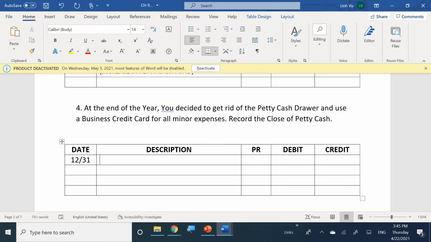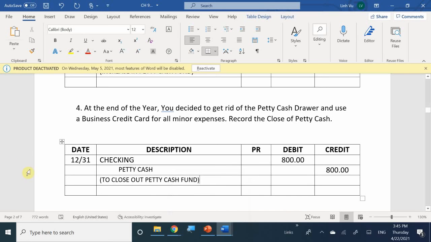Credit the checking? Not credit. We're not paying into it. Debit. We're going to debit, right? We're going to take all the money that's in the cash drawer right now, or the petty cash fund, and we're going to dump it into checking. So in this case, if I started out with 500 and increased it by 300, I should have a total of 800. Okay, and once again, note here is to close out petty cash fund.